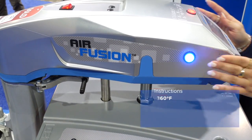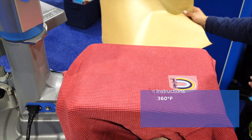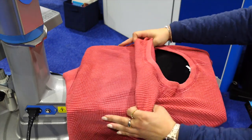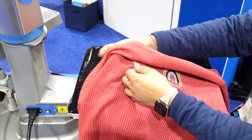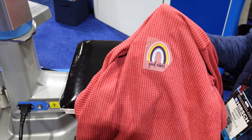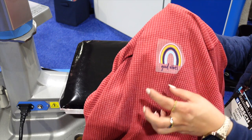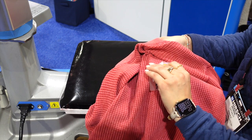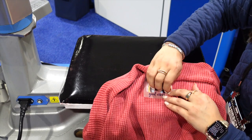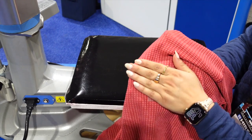We're going to lock our press down for its recommended time, temperature, and pressure. This is going to be a cold peel, so we'll remove it from the hot platen and then remove the carrier. The peel of this product does vary when you are working with 100% cotton. The other fleece style from Pennant Sportswear was a 50/50 blend, but this style is 100% cotton, so we do want to wait for it to cool so the adhesive has time to cure — especially because it is so textured. You can see it is lifting a little bit from that texture where the adhesive has sunk down, so we are going to peel this very, very lightly.